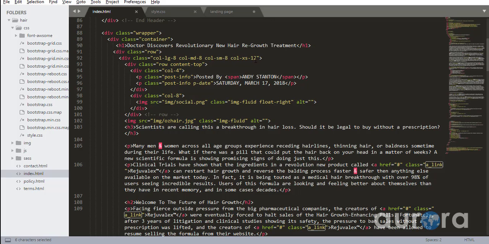Okay, fine. There, I am going to add a class main body, so that would be main body.